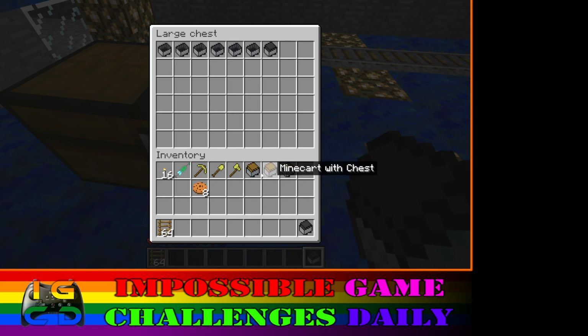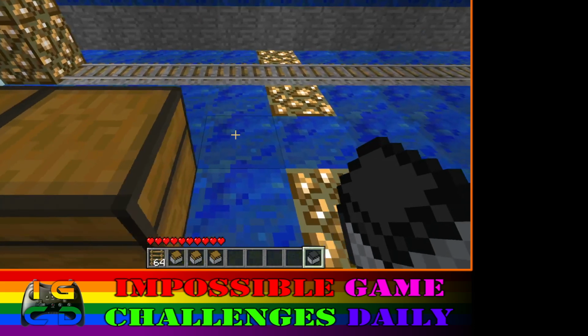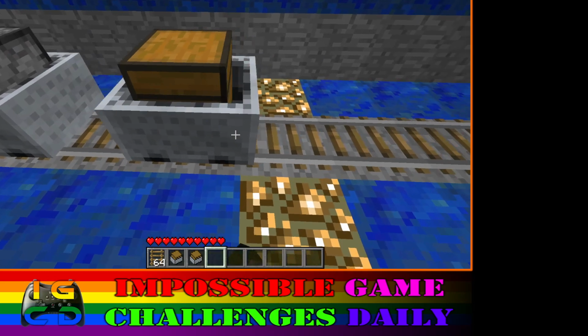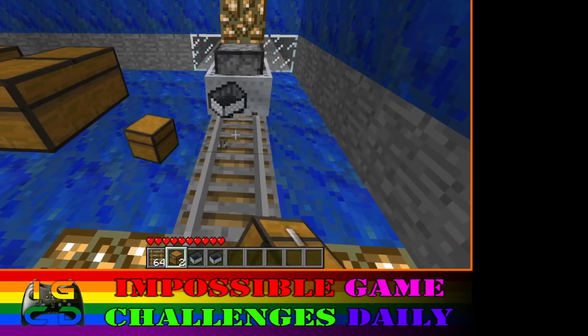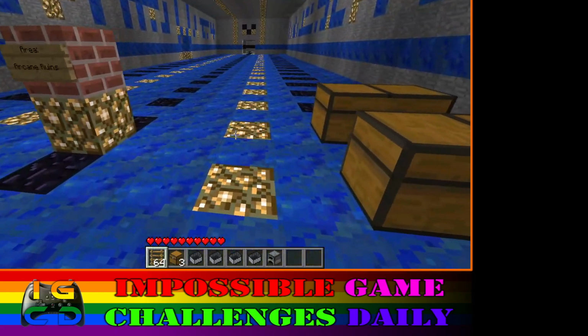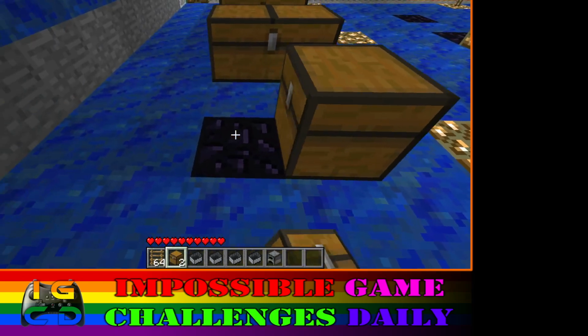If I place the minecart... Here's a classic old Minecraft thing. If I place these guys, I think breaking them... Yeah, breaking them uncrafts them. So I get free chests and a free furnace out of this. So we'll go ahead and place those down.